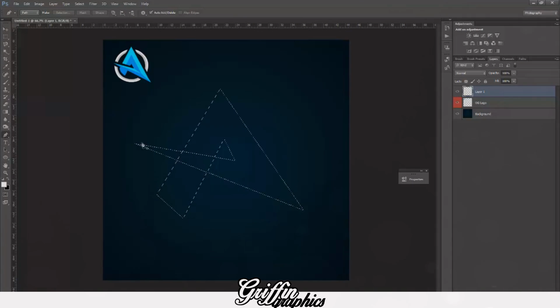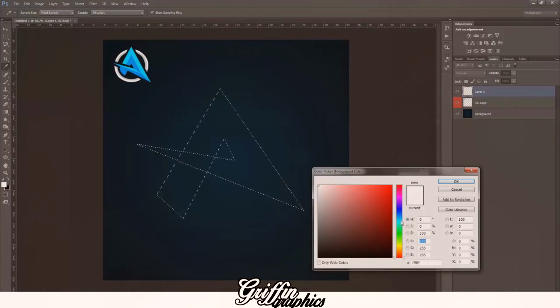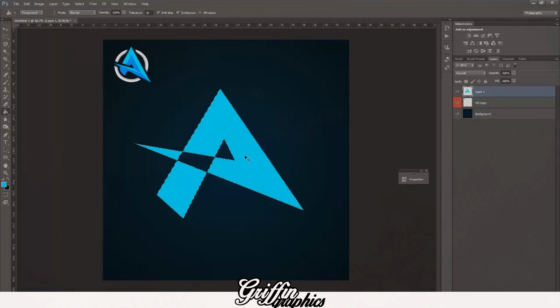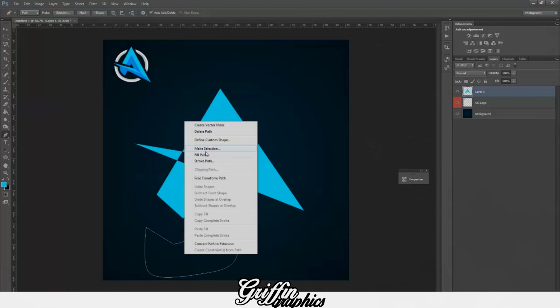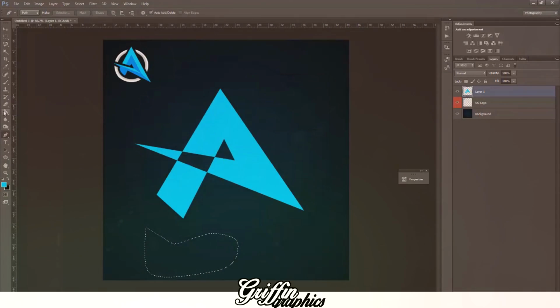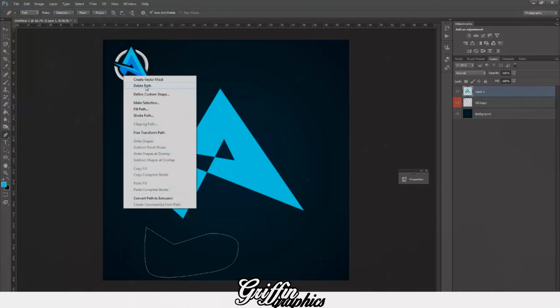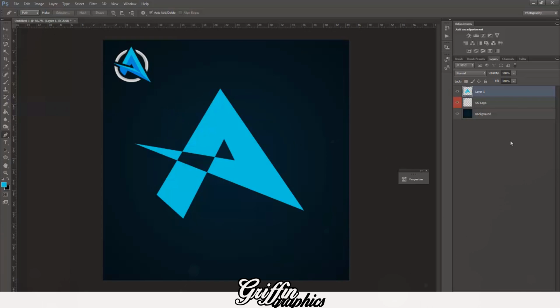Now I used the pen tool to do that, guys. I do things in Photoshop without really thinking about what I'm doing, so let me go back. But I'm just going to fill this in with a solid colour, like that. So when you're using the pen tool and you've made your shape, you go ahead and connect the final dot. You then right click, make a selection, and then you can go ahead and paste anything into that. So you're going to want to do that with his lettering, with his A or whatever.